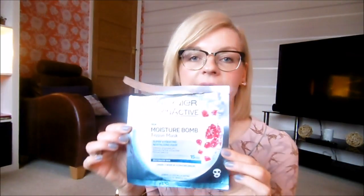Next up is the Garnier Skin Active Moisture Bomb tissue sheet mask. It's super hydrating — you put it on a clean face for 15 minutes and it's supposed to have a hydrating effect for a whole seven days. I'm not sure about that, but I enjoy the luxury of having it on; I actually left this one on for about half an hour while scrolling through YouTube. You're left with loads of fluid so you rub it everywhere, then wash it off. I've used two of these and I'll definitely try another one.